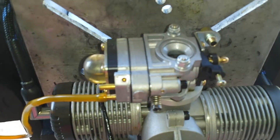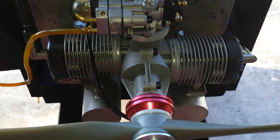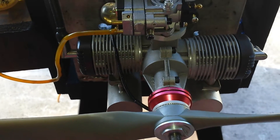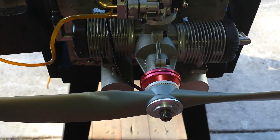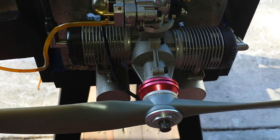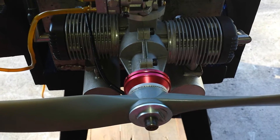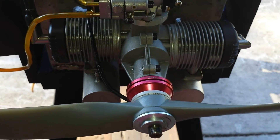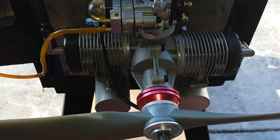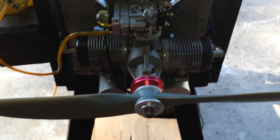It's a Glow engine, even though you can see it has a carburetor. It's been converted to run on either Glow CDI, or right now it's set up to run on gasoline, 20 to 1. The prop is an APC 16.8. It idles around 1200, and top RPMs I've seen it around 8000, plus or minus a couple of 50 RPMs. That's the setup I've made for it — let's give it a try.